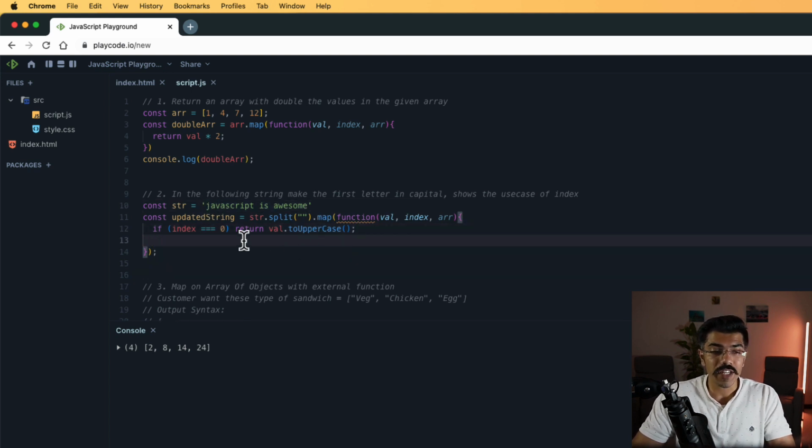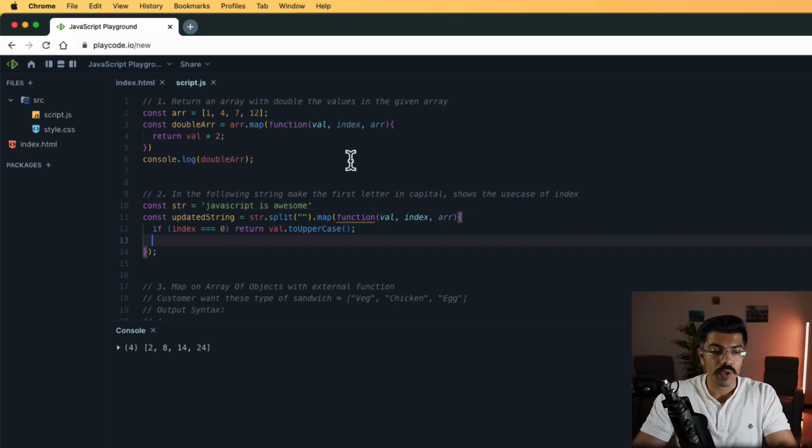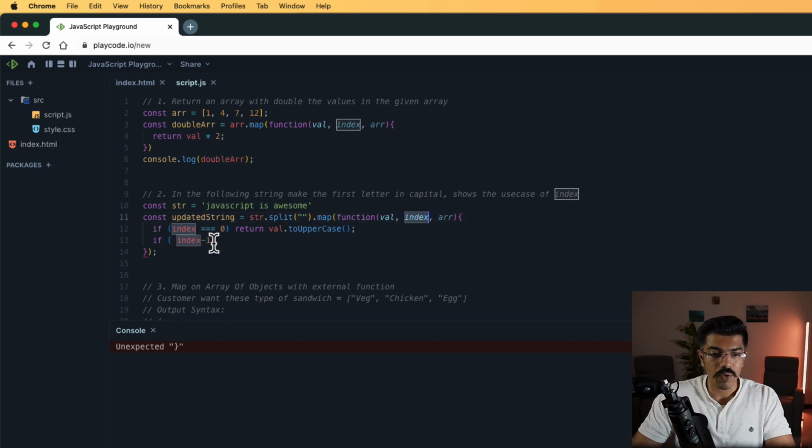The next condition that we want to make sure is the I is capital and the A is capital. And in both the cases, we can notice that the letter behind it is basically a space. So what we can do over here is we can check if index minus 1, and we cannot just say index minus 1 because index is just a value over here. We need to be telling index of what. So over here, we're going to be saying index of the original string.